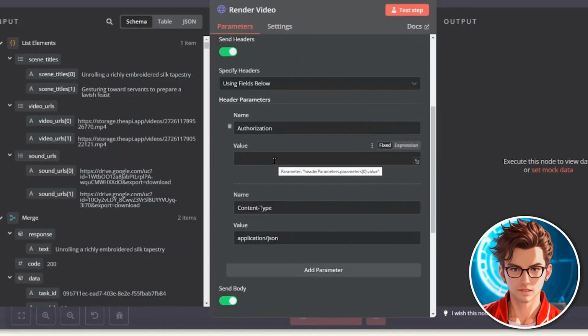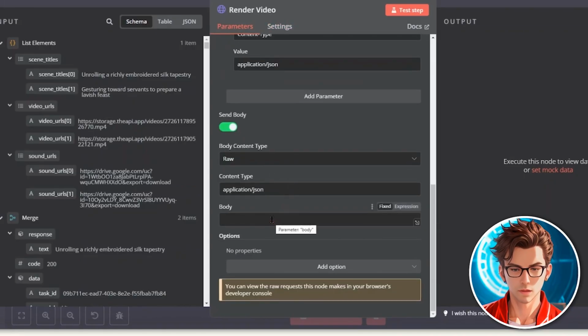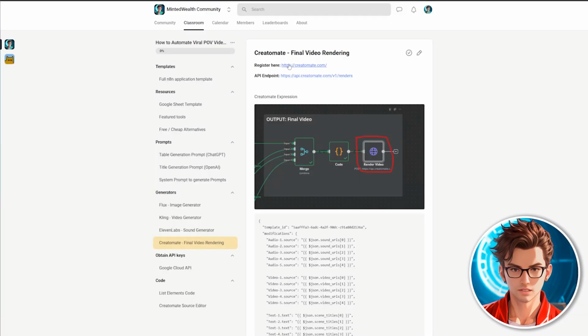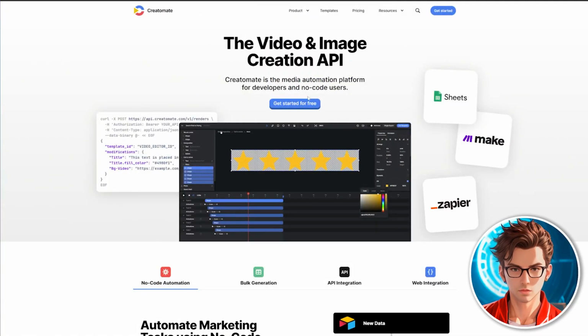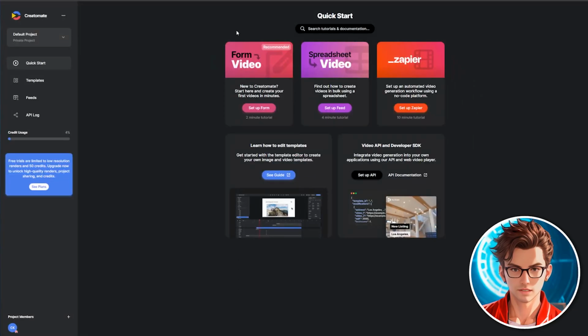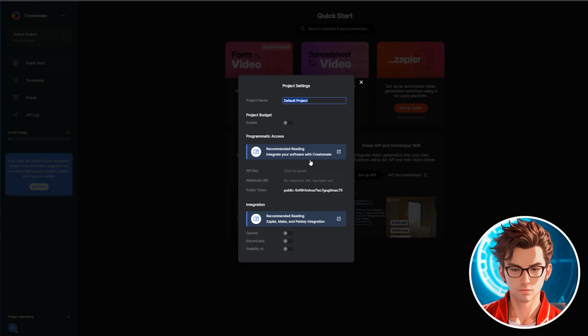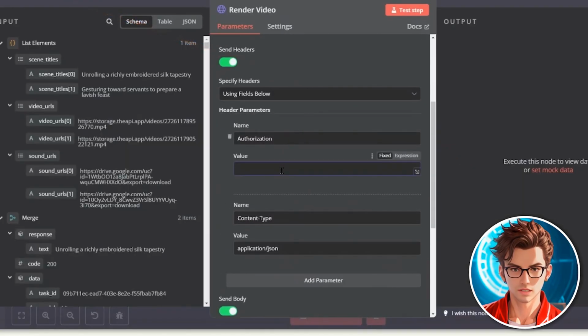Now, how do we get the API key, and what do we send here in the body? So, to get that, just head to creatomate.com and click on Get Started to open your account. And once you're here, if you click on this ellipses and click on Project Settings, you'll be able to reveal your API key here, which you can just copy and paste into your n8n workflow here. But to make that work, you want to go to the very beginning of that API key and type in the word bearer with a capital B, and then click space followed by your API key. So that's important so that Creatomate will accept your request in their platform.